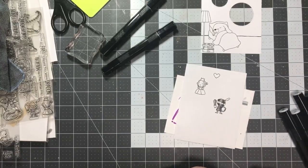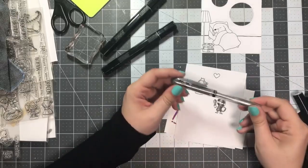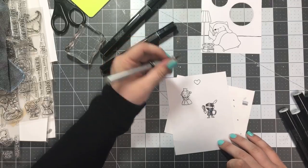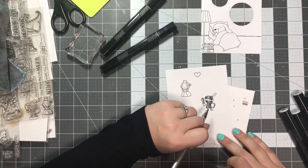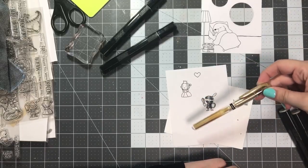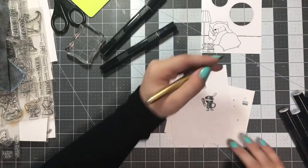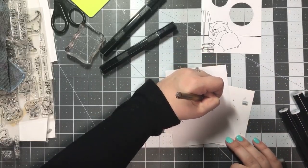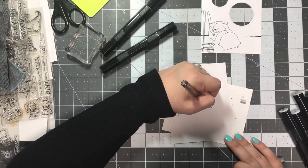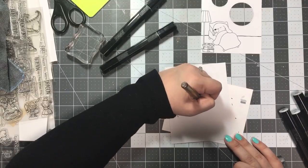All right, so I'm wondering, I have like a gel pen in, so I can make it look like metallic. So I have a silver gel pen, and then I also have a gold gel pen. I'm just thinking about for his little side thing there. Thanks, Tiffany. I'm using Spectrum Noir markers, or we can use gold. I don't know if that will clash too much. We could use gold. Let's do that. I don't care. I think it's cute. Oh, look at it. It's so cute. I think it's the perfect little pop. Look at that. Okay, we're going to make his sword kind of gold too. I know normally his sword wouldn't be gold, but whatever.